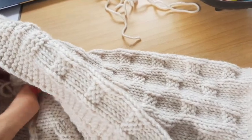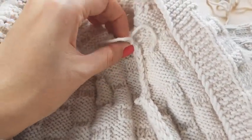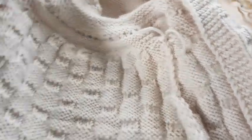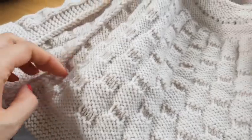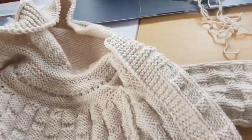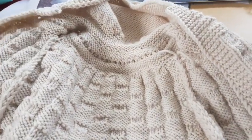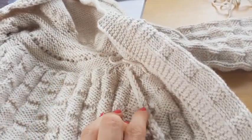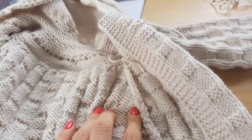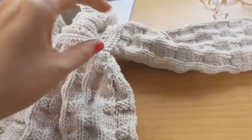And I already even hid the ends when I realized it, so I'm going to undo it now. And the same here. I'm going to rip it back, but I think I finished here, so I'm going to have to rip it all the way here. And then, oh man, I wish the pattern said be careful with the sleeves, and leave a marker where you've started the decreases or increases so that you know that the sleeve should come up to here.